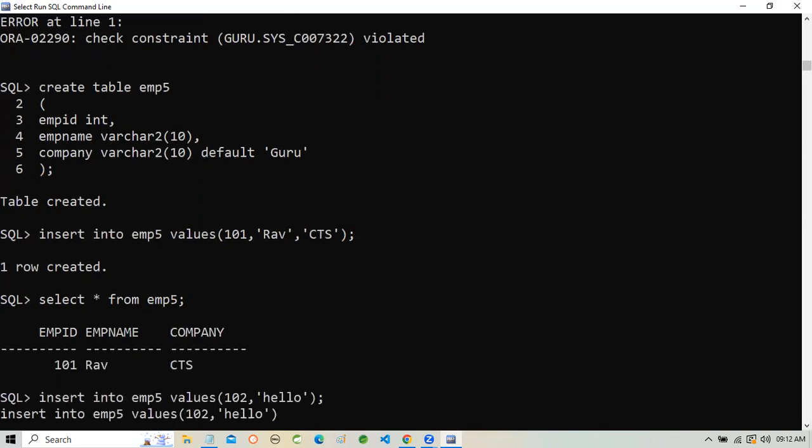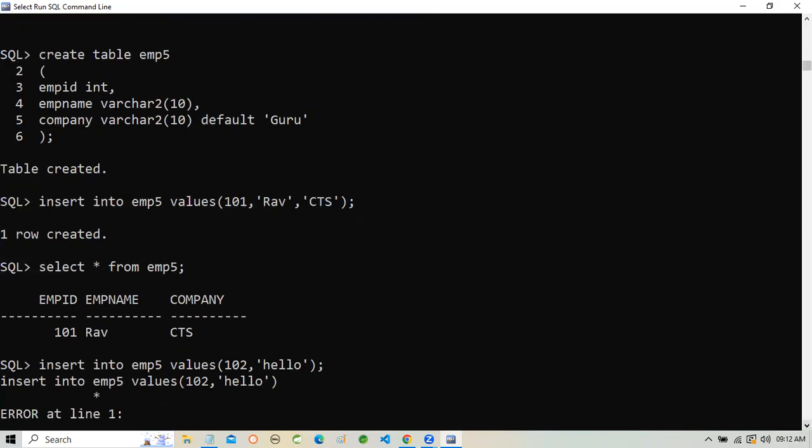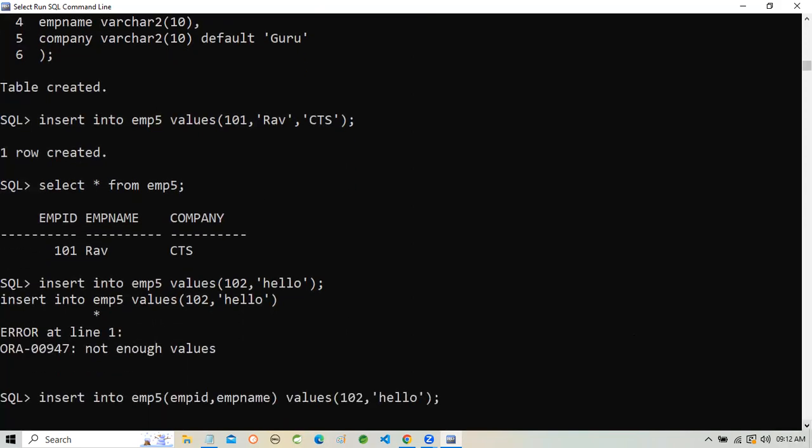If we want to save a null value, in the place of null it will show the group value. Okay, so these are the constraints we can specify on the columns of tables as per our requirement.